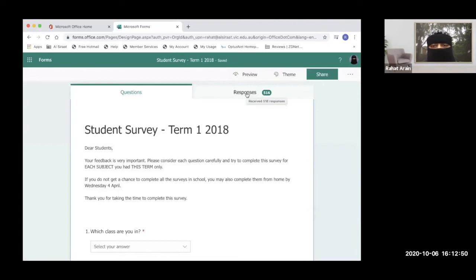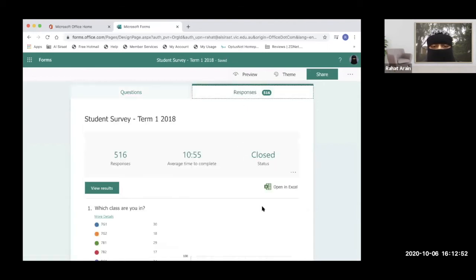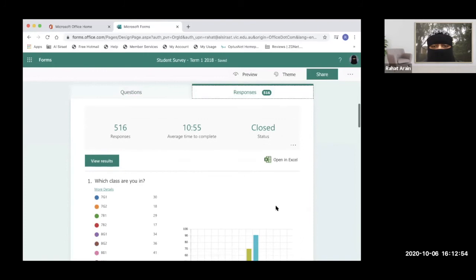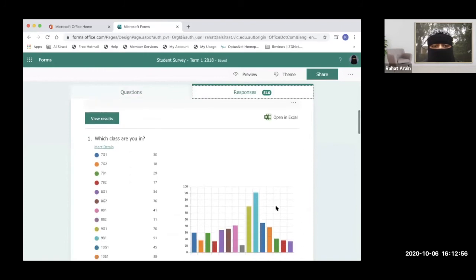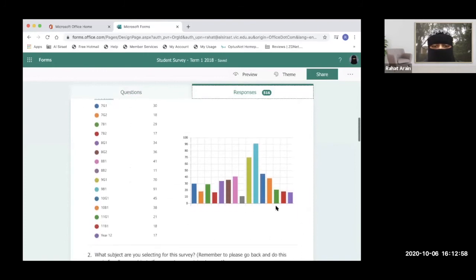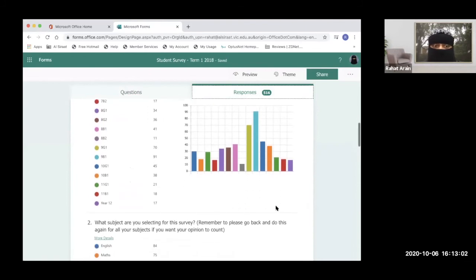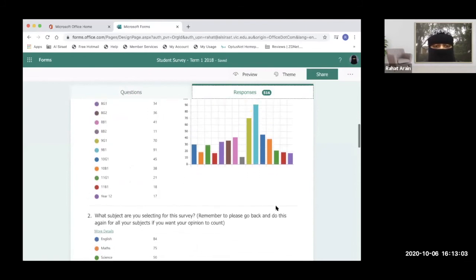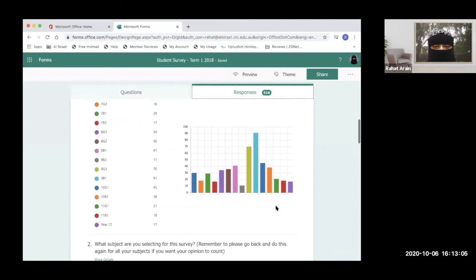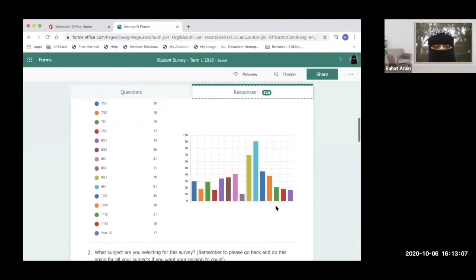So if I was to go into that and have a look, it gives me the responses per question. I love the feature that it has for putting the graphs next to it. It makes it really, really easy. And what I tend to do when I want to share that graph is I usually, I think, press Shift, Command, and number 4.